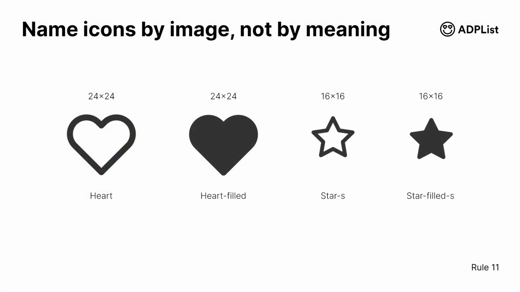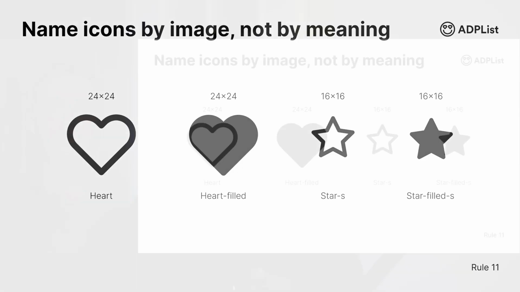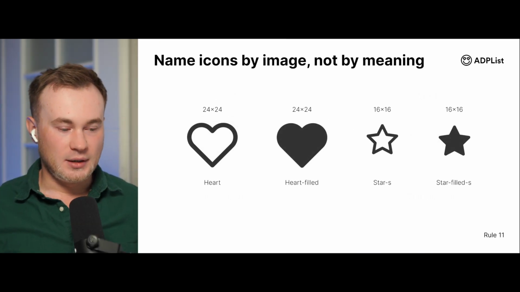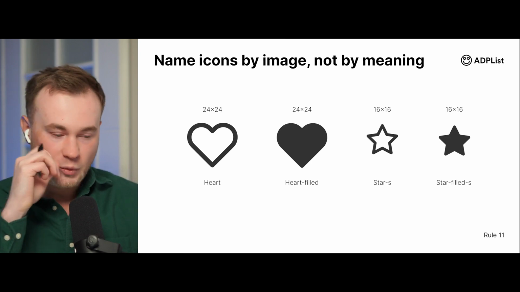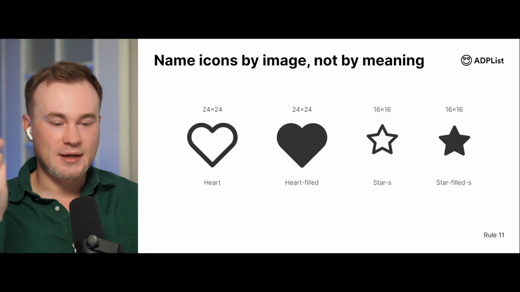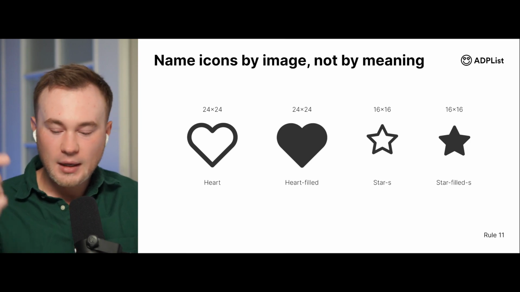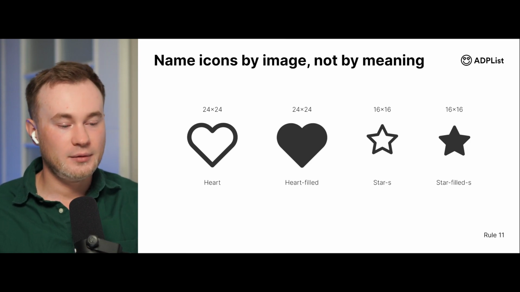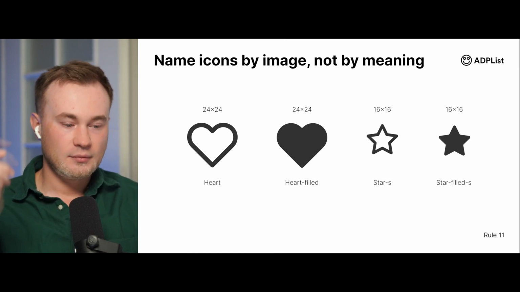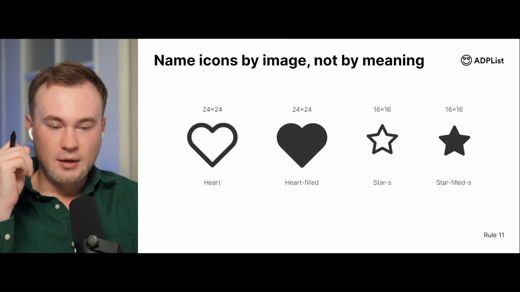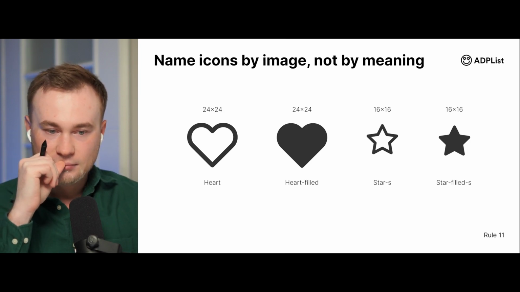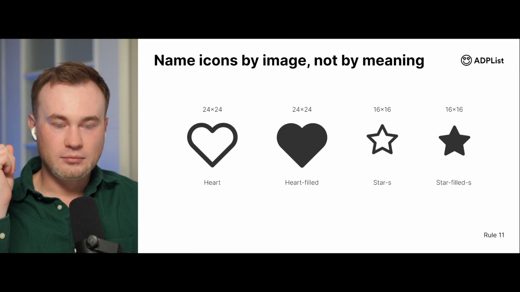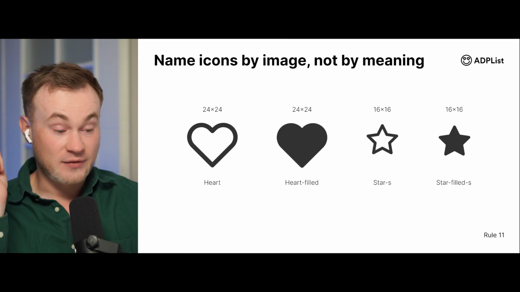Yeah, that's my favorite one of them. I think this is the most important thing in an icon library, when you try to keep it organized: how exactly you should name it. And there are a few situations. For example, the first icon is a heart, obviously. But sometimes a designer can just use imagination and give another name for this icon, for example, favorites or add to favorite, something like this.